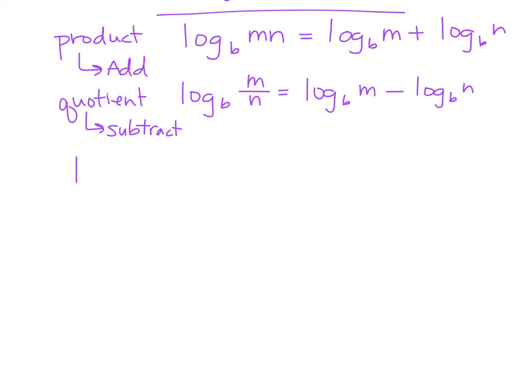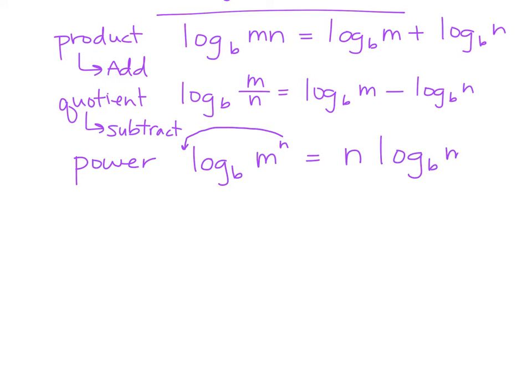Then this one. This is probably the one you use the most when dealing with a power. So if this is log base B of m to the n power, what happens with this is that power is going to get taken and put out in front of the whole thing. So this n is going to drop in over here so that we can ditch the power and call it n times log base b of m.